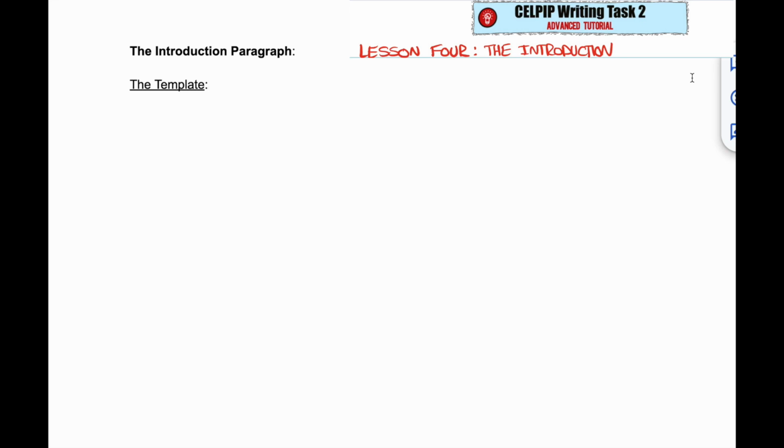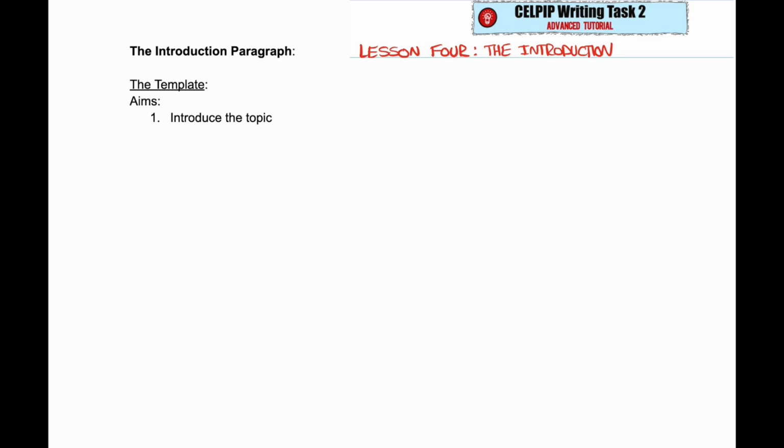Okay, so I mentioned the boxes we'll be checking, right? Let's review what those standards are. So the question is, what should a good introduction paragraph do? There are 5 things that a good introduction paragraph should do. 1, it should introduce the topic. Sort of give an idea of what the overall topic is.